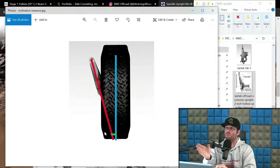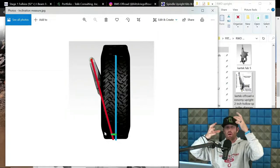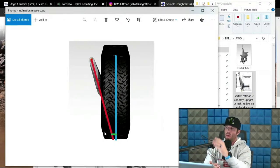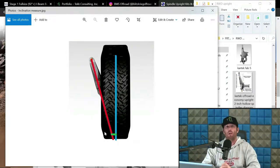So what you're going to do is you're going to get your lower bearing in position relative to the hub and the clevis that you're using or snout block that you're using and the wheel and tire package that you're using. So get your wheel tire package, your hub, your snout block, the bearing for the lower arm center point, all chunked, ready to go on your upright design. And then figure out where that green is going to be and figure out what number you want to run for that. And then that will give you the line at where you can place the top of the upright.